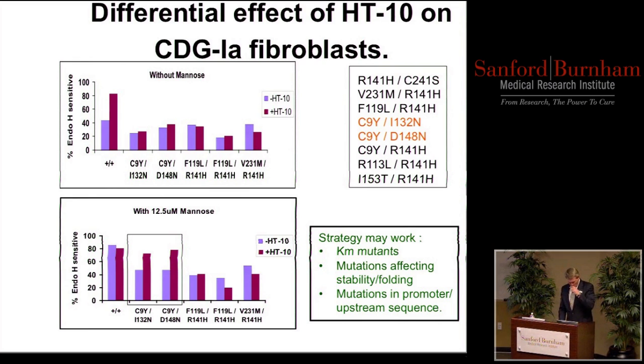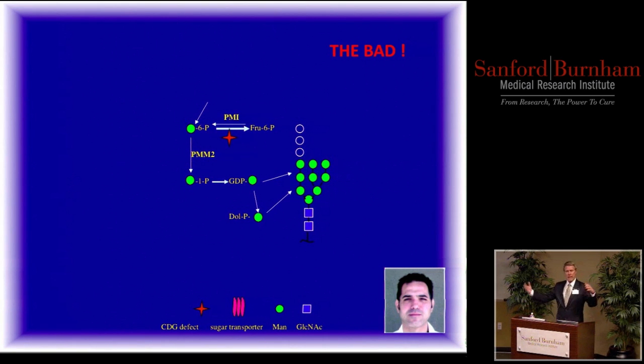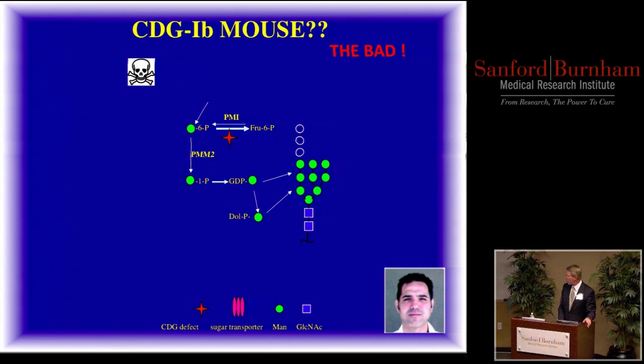So we decided then that we're going to now go back to CDG-1B, and because we're basic scientists and we wanted to understand the process of glycosylation and how this was working, and since there were a few patients, and it's ethically not all right to work on patients, of course, we would make a mouse model. And so what we did was to completely knock out phosphomannose isomerase. And this was a project that Charlie DeRossi did in the lab, and the problem, here we go, the problem was when we did that, it was lethal. So we completely did away with all the activity, and that's the only gene that can carry out this reaction.